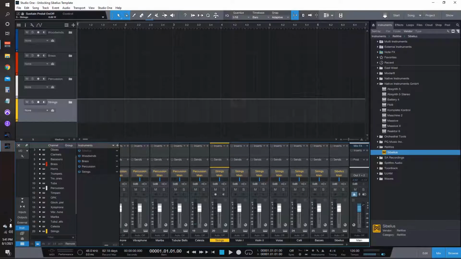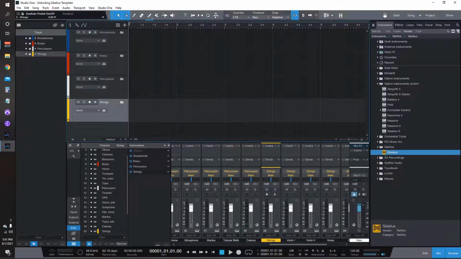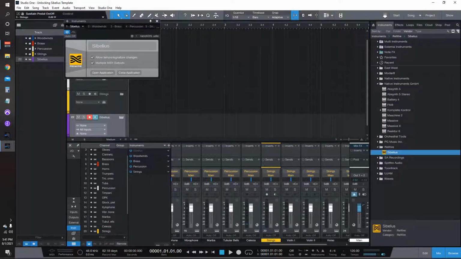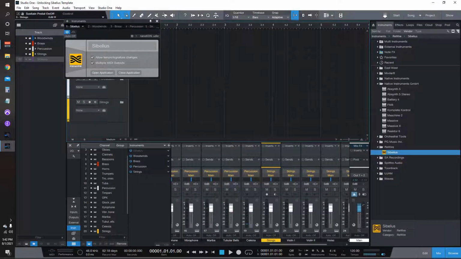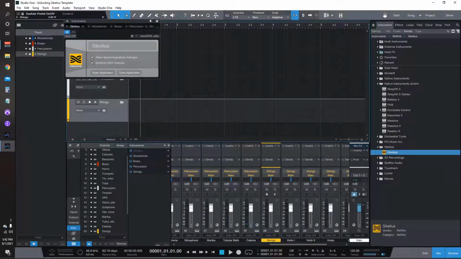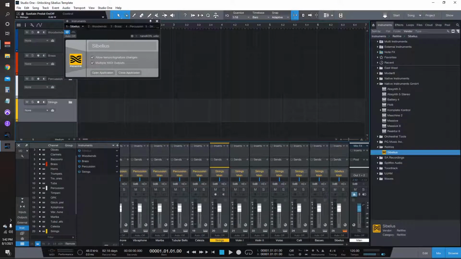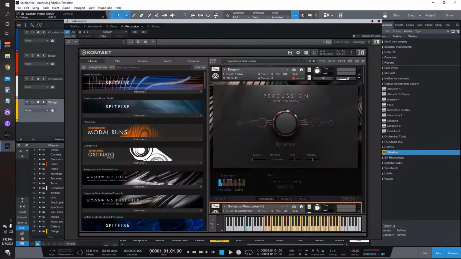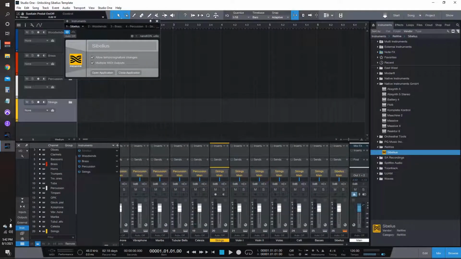Okay, so after you have ReWire active within your session, you could just leave it. Like I said, you can delete the channel. It doesn't necessarily need to be there. If you don't want to delete it like I did, you can just hide it if you want. But I just deleted the track because the instrument's still there. And as you can see, when we clicked on it, as if it were an instrument, Sibelius at the front, it gives us this option.